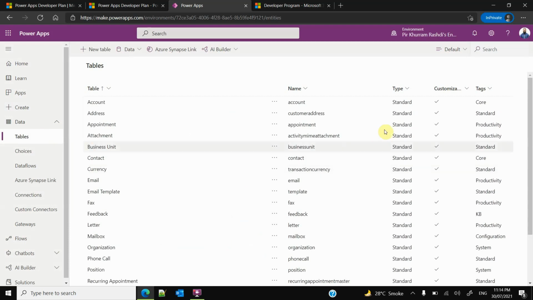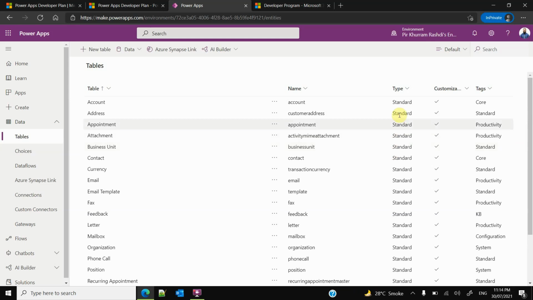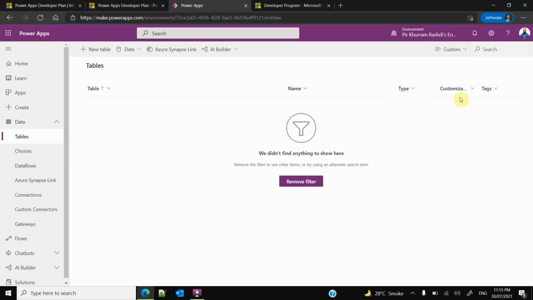In this you can see this type, standard, in all these tables, and it means these are out of the box tables available or sample tables already given. Also you can filter it, like if you filter by custom table, nothing is shown because I have not yet developed any tables. We will develop them together in Power Apps, and then we'll see.